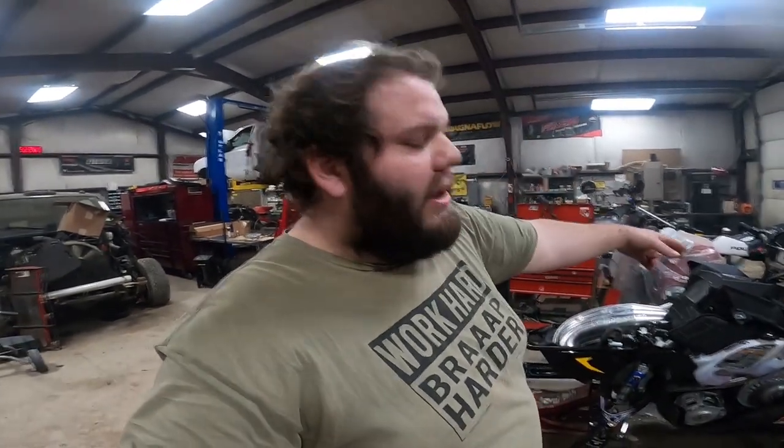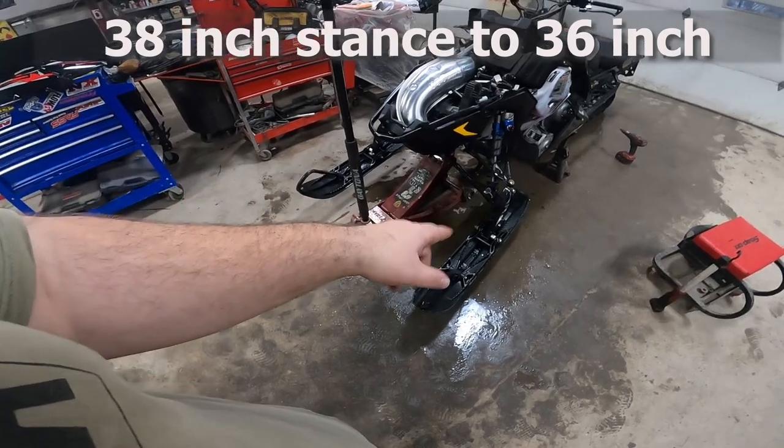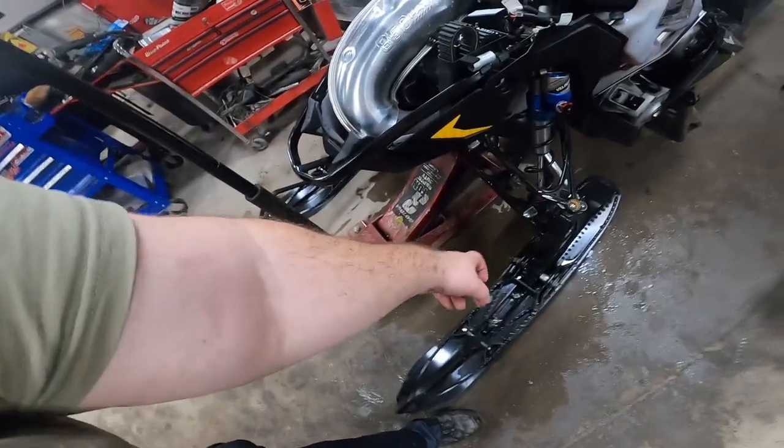So while he grabs the wrench, another thing we're gonna be doing after we install this, stay tuned for a little bit later in the video. We're also gonna switch my stance from the 41-inch stance down to the 39-inch stance. Basically, your outside nuts, we're gonna pull it out and then go on the inside, pulling the ski inside. So stay tuned for that, I'll show you how to do that. Something quick, simple, easy, and that's how you adjust this RMK.